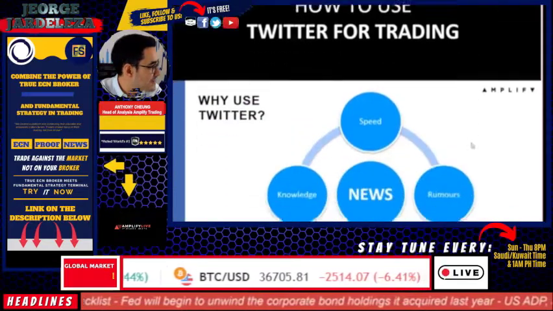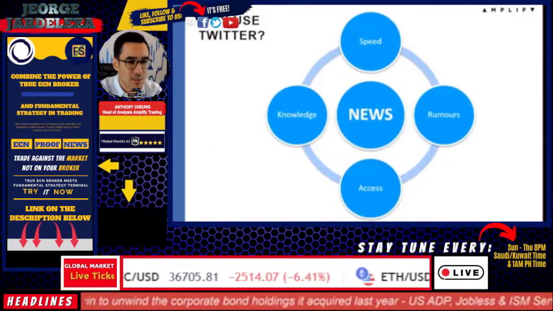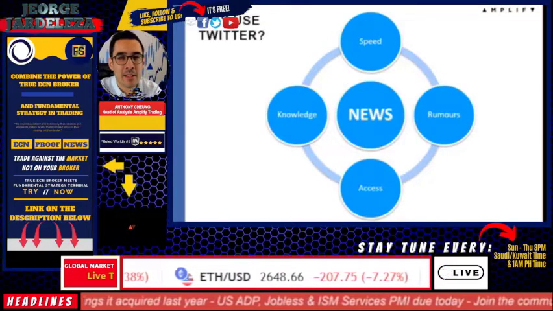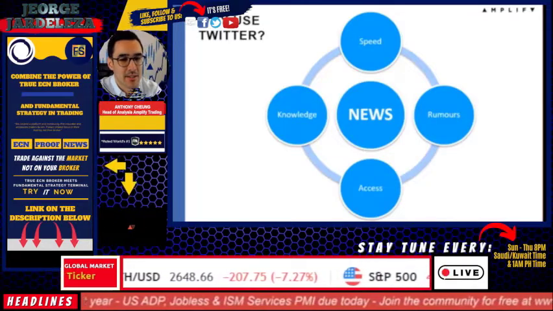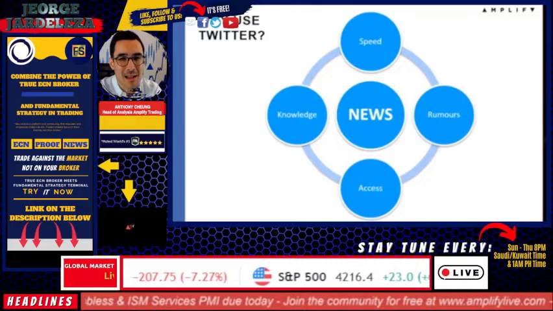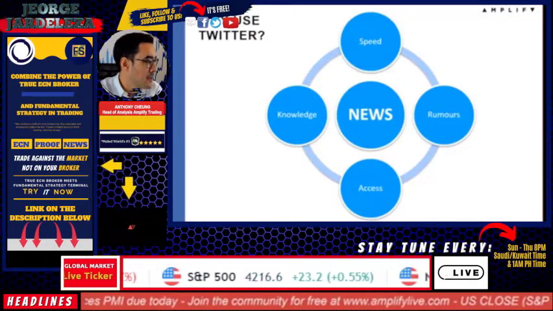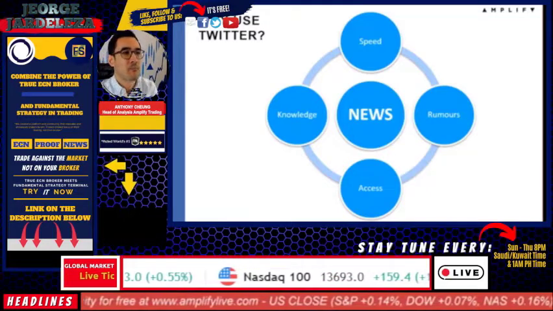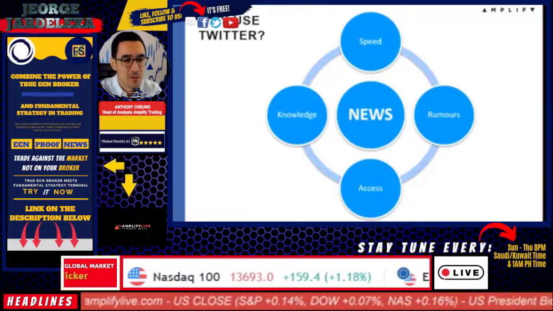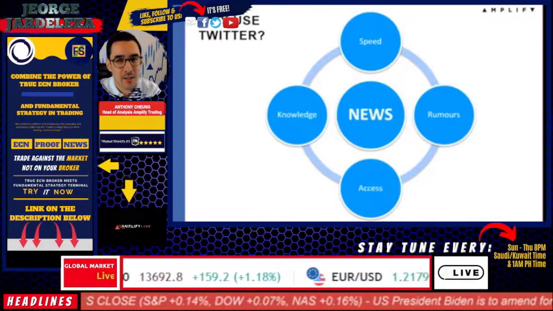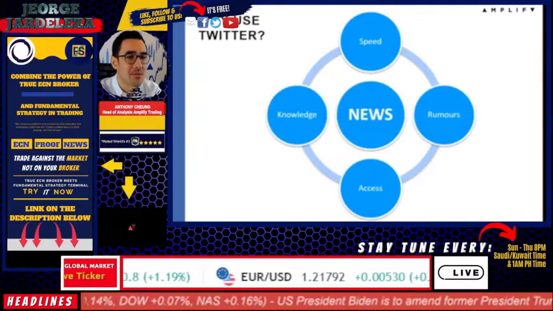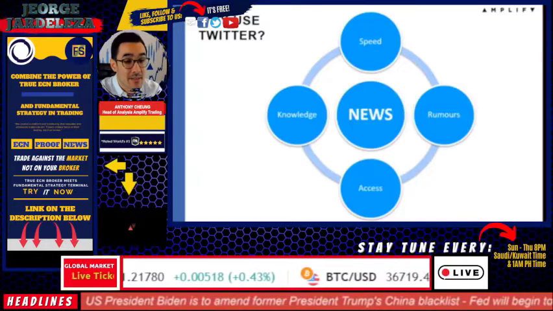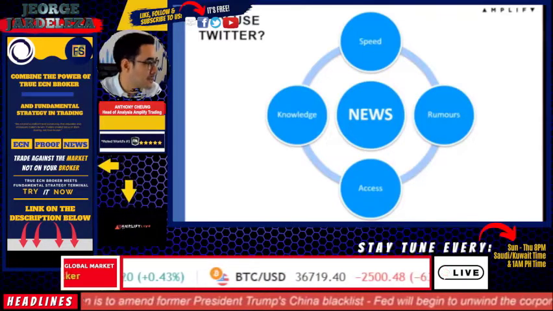Going straight into things, why do we use Twitter? Let's build the scene first of why exactly use Twitter when you can use a Bloomberg or a Reuters, these professional systems which people will pay thousands and thousands of dollars for every month. The guys at the big institutions will be using those platforms, but for those not familiar with it, Bloomberg's news function is just one small part of that terminal. It's quite a powerful tool in terms of its analytics, its historical data sets, as well as a chat function, pricing functions, and so on and so forth.